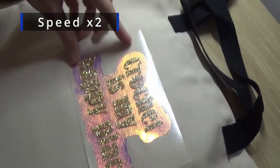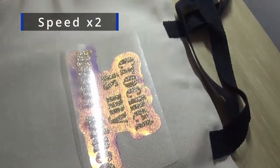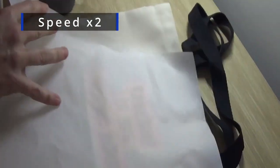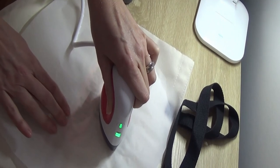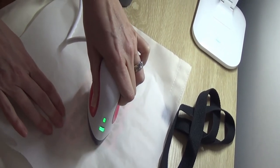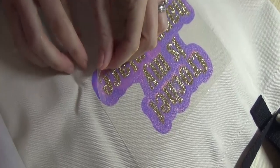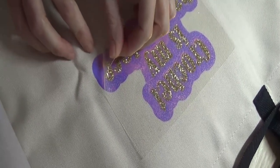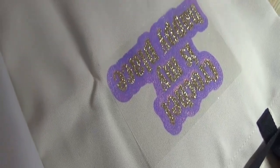So we're going to line up our text, and the plastic bit is a little bit sticky, so it kind of holds it in place. And again, we're going to get our iron and press it on top. Because this is sped up, I was leaving it between 10 to 15 seconds on the vinyl. That doesn't show in the video. And you can see that I'm just checking and it wasn't stuck down again, so I give it another zap.